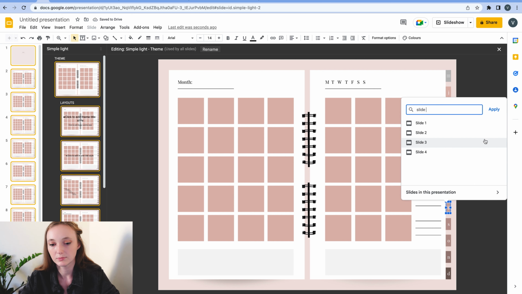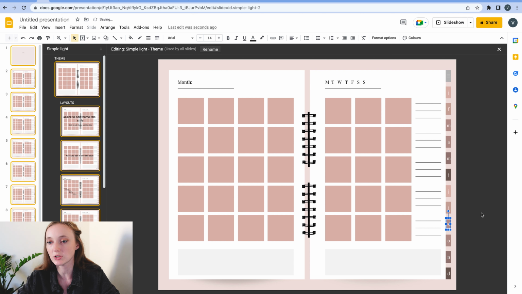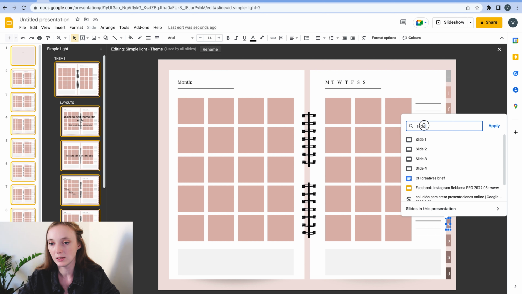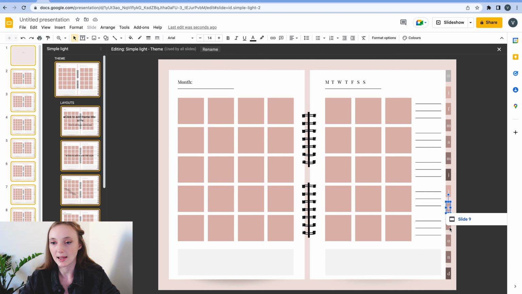Okay, 8. And make sure don't just click apply, click on the slide itself because that's what I'm doing and that's why it's sending me that error. And another thing, when you write slide and copy it, do it with a space so it's easier for you.